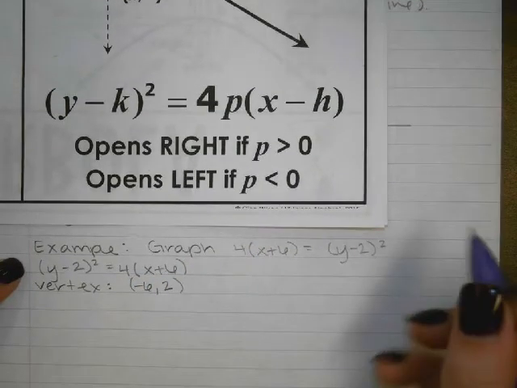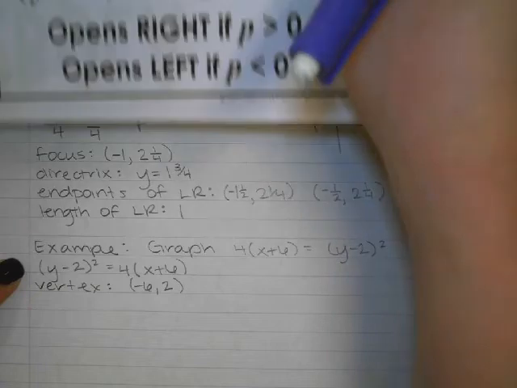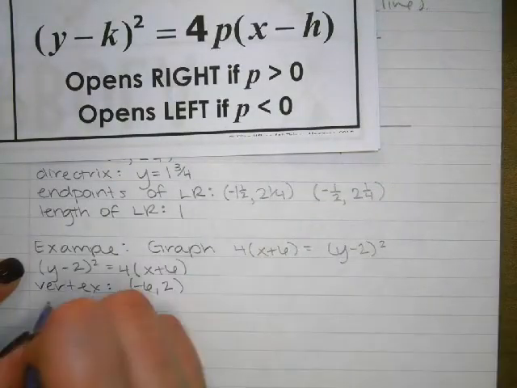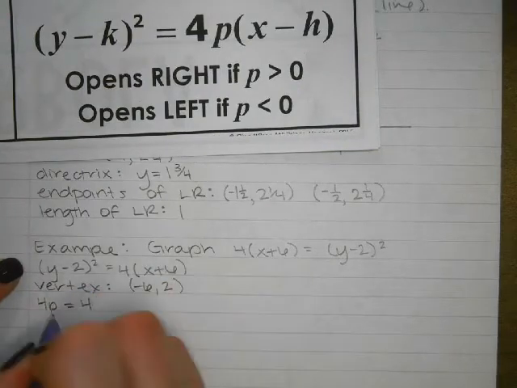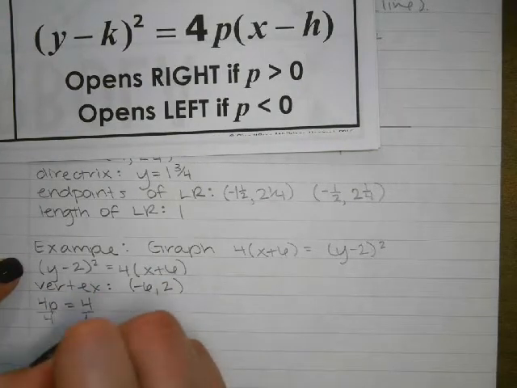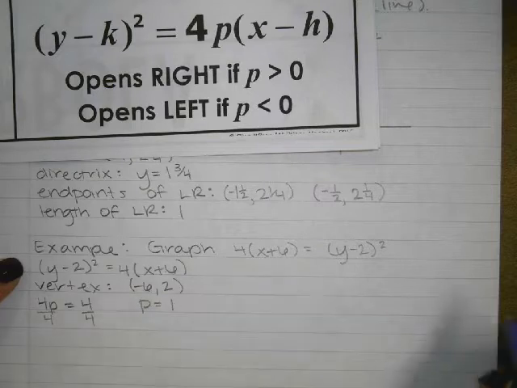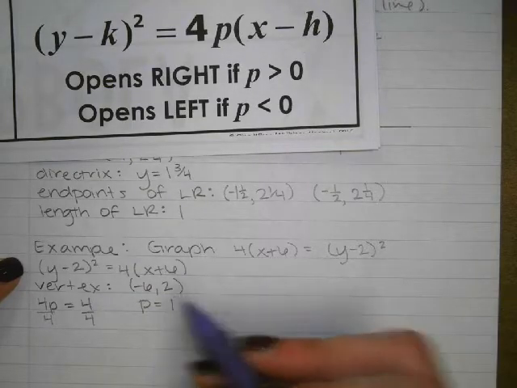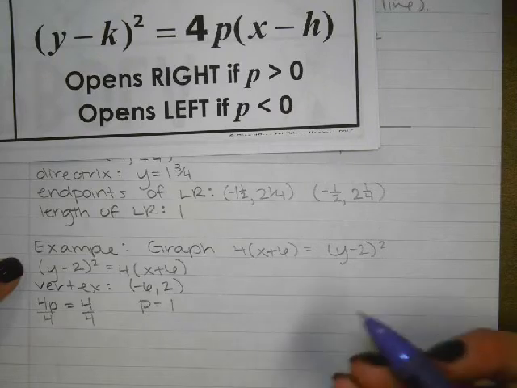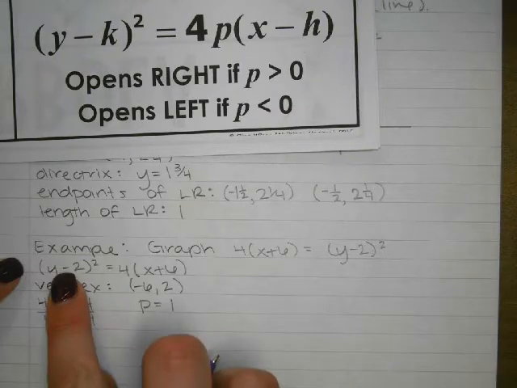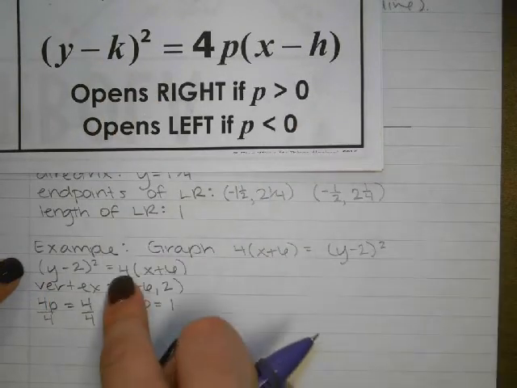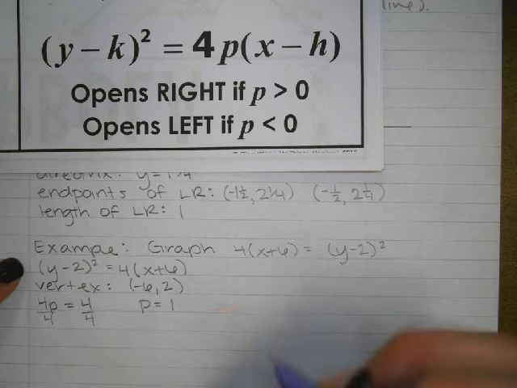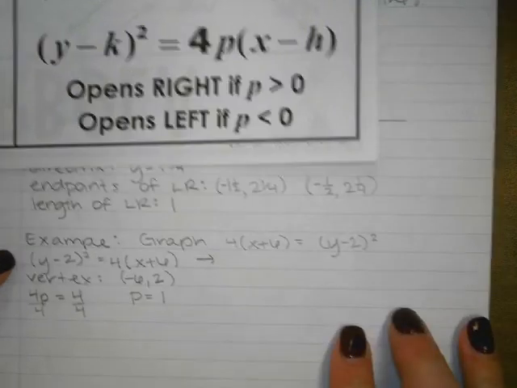All right, and then we'll go ahead and do the work to find the value for P. So 4P equals 4, so P equals 1. So that means that the vertex is a length of 1 away from the focus and 1 away from the directrix. If we look at this equation, since it's y squared, it's going to open to the right or to the left. Since this 4 value is positive, that means it's going to open to the right.